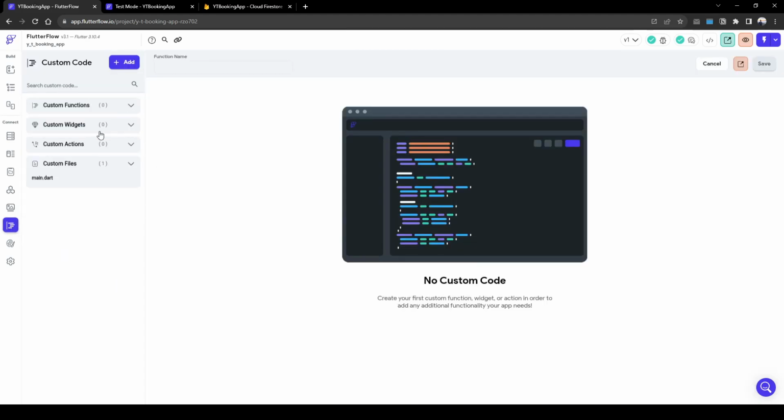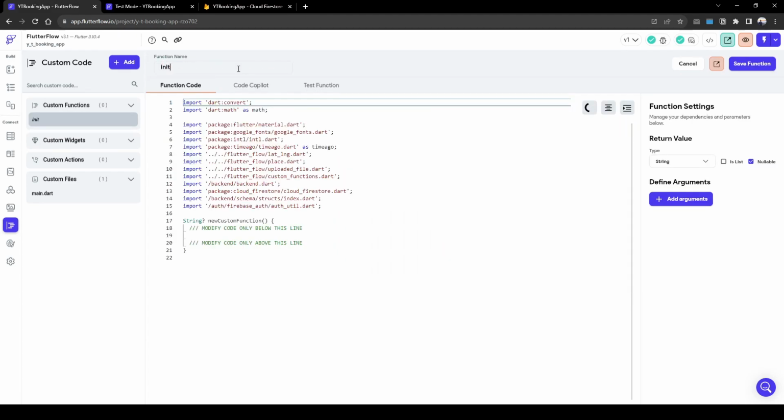However, to populate that custom data type with set availability, the quickest way is to create a custom function that outputs Monday to Sunday as an array with no time set. So in order to do this quickly, we'll use a custom function. Let's call it initial availability. The output is basically the custom data type we just created, and it's going to be a list because it goes Monday to Sunday. And we actually don't need an argument because there's no inputs.